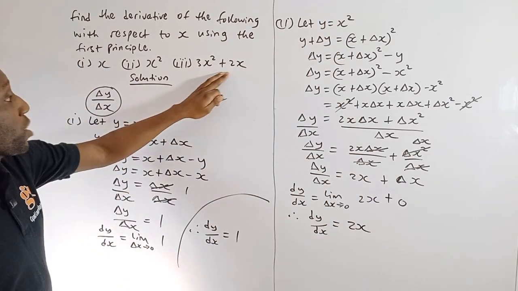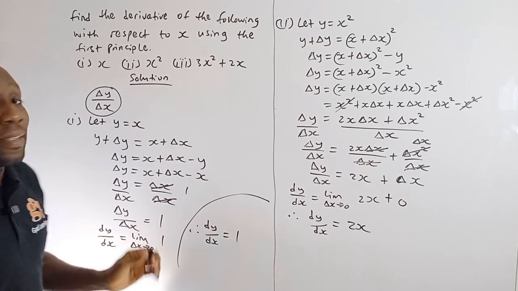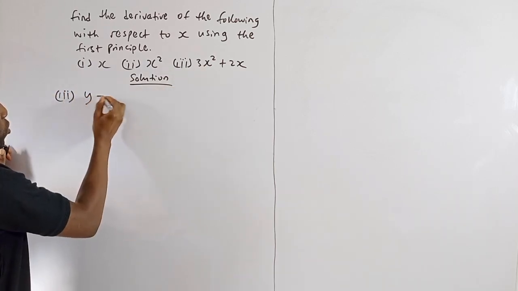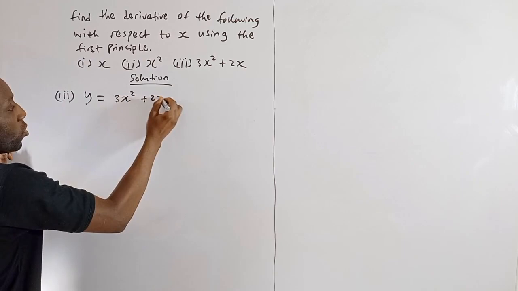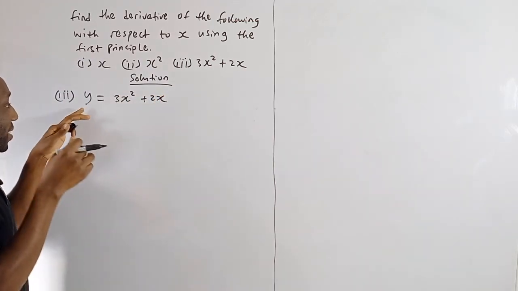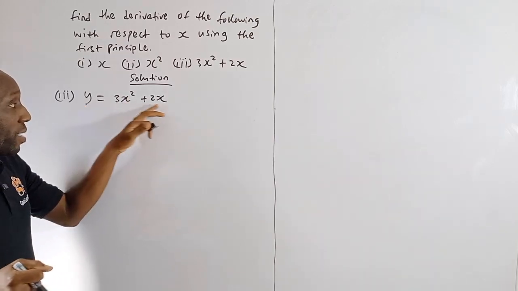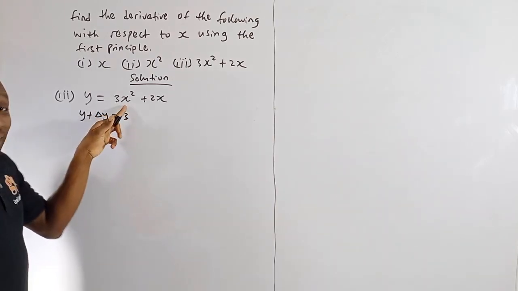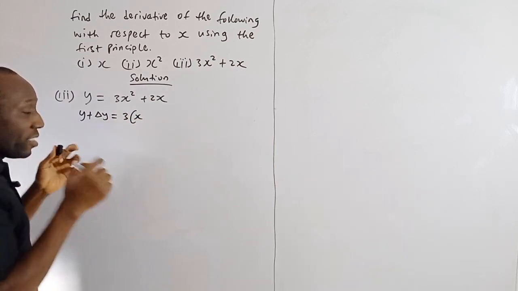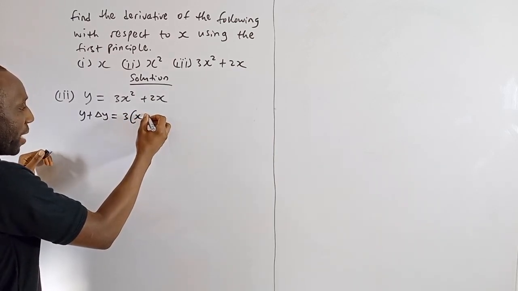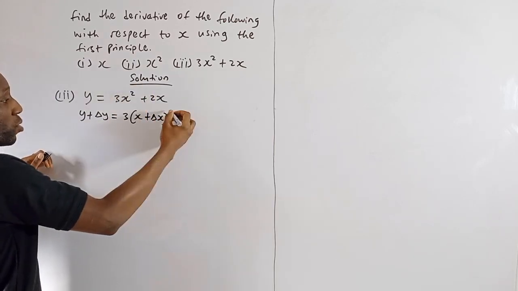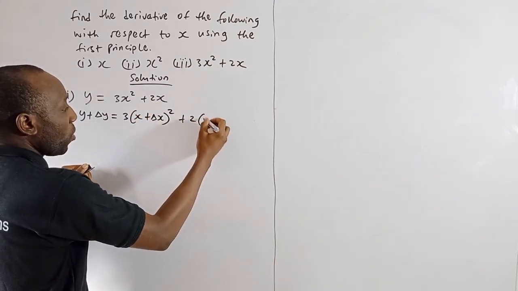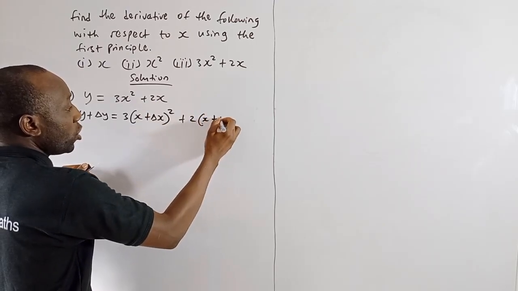Let's look at the last one, which is what? 3x squared plus 2x. I'm going to take this off and do the last one. So for the third one, I'll say let y be equal to what? 3x squared plus 2x. Again, as usual, I'm going to add change in y to y and add change in x to x. So y plus change in y is equal to 3. This is 3x squared. So I'll write x because we're adding change in x to x. So in bracket x plus change in x, there's a square here, so you have to put it there. Then plus 2x. So that will be what? X plus change in x.